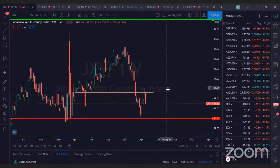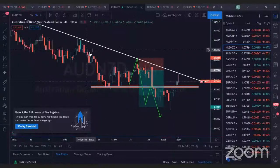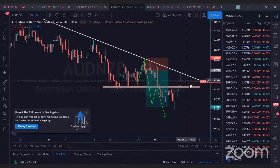Now, with that said, the currencies that I'm going to short this week actually didn't change much from last week. Why I say that: if you look at Aussie Kiwi, like I mentioned, it seems that it's going to give me another opportunity to enter. I'm going to get rid of this level. So Monday morning, I might be placing this trade. I'm just going to observe a bit on the hourly, see if any bearish strength comes in. If it does, I'll just jump in and short this pair. Same thing, going for 3:1.